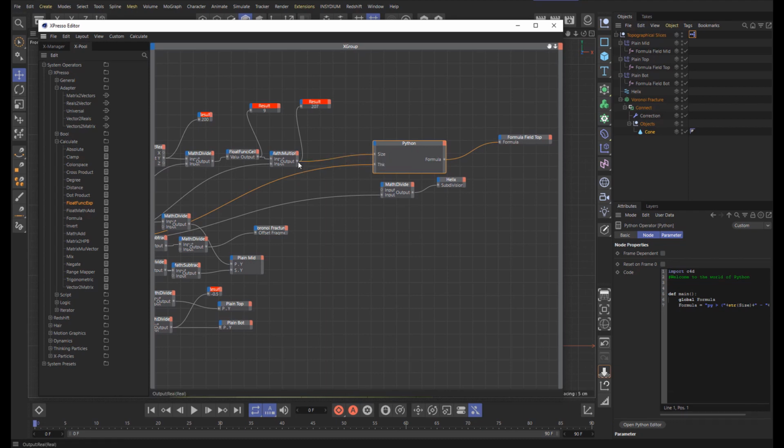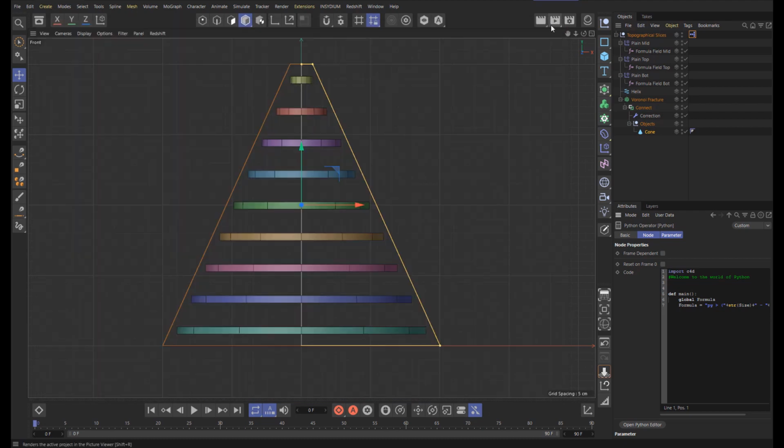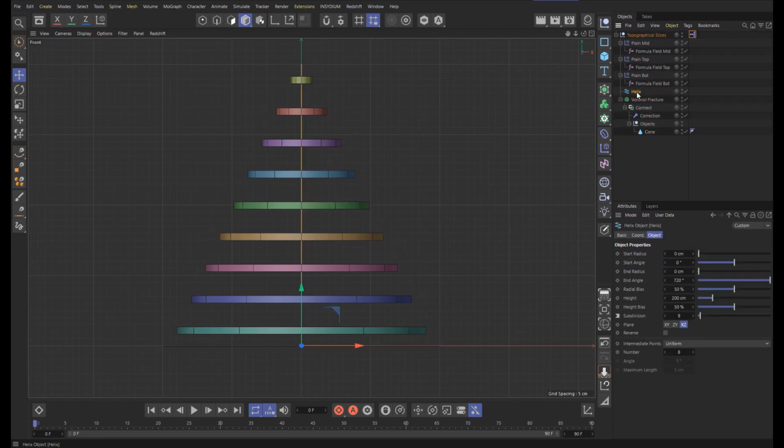And we also need that here. And let's see if that fixes it. Let's see, what is the helix? The helix is still 200.